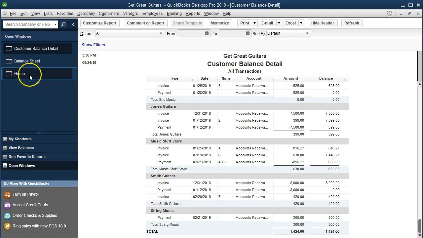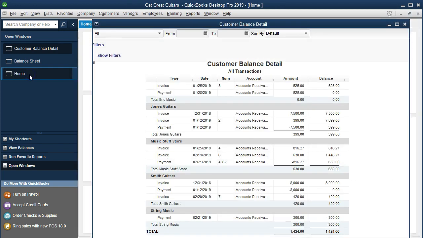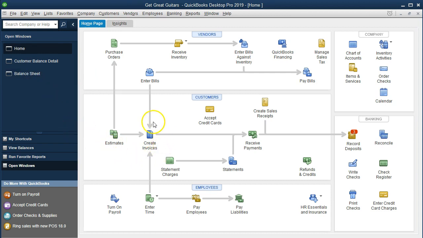Now we're going to enter another one, and before we do, just note also that there's no effect on the income statement or profit and loss here. Why? Because we hit the profit and loss when we did the work in the past, when we created the invoice. In other words, the income statement is affected when we do the invoice, not when we receive the payment. When we do the work, which is typically at the point of the invoice creation, that's why the invoice drives revenue recognition, when we record revenue.